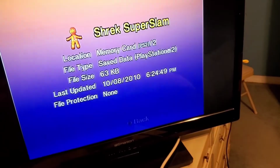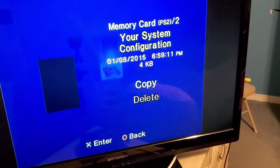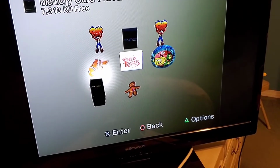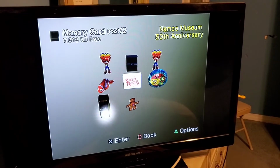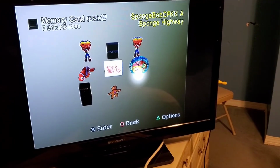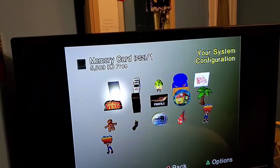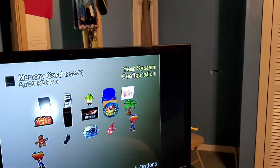I can probably just get rid of those and just, let me think. Because I don't think you're supposed to... System configuration. I don't think we're supposed to get rid of that, so... I still have that game, I believe, somewhere. The Namco Museum, 50th anniversary thing, whatever. I don't know. I gotta really recopy all this stuff to that. How much? Okay, so that's got less. See, I don't know how many kilobytes are on this thing. This one's got more because this has less save files than this one. So I'm guessing this black one must not have enough capacity on here. Let's shut it off and see.